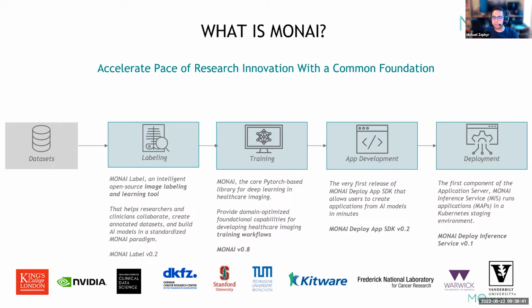And then we move over to deployment. Deployment contains a few different pieces. There's app development for taking your model and creating a nice reproducible application. And then there's the next step in deployment, which is how do you get this running on a server? Maybe you have a Kubernetes instance or whatever that deployment infrastructure is for you, and how can we help you with that process? I will mention the versions here are a little out of date. We actually have MONAI Label version 0.4, MONAI Core 0.9, and MONAI Deploy App SDK 0.3 right now. And we're going to have another release for MONAI Deploy App SDK coming up soon.